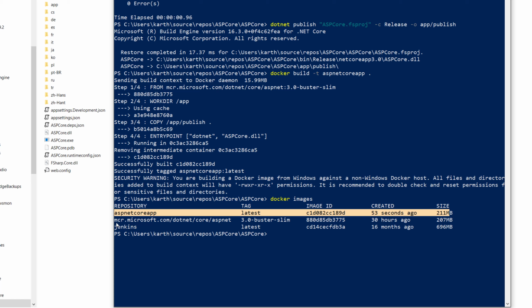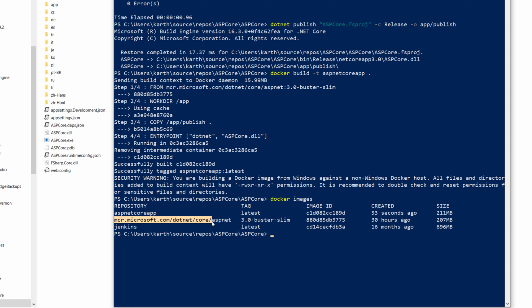You can see the size of this particular ASP.NET Core app image is actually shown as 211 MB, but actually we are using the base image of ASP.NET Core, which is 207 MB. So basically the size of this particular image will not be 211 MB.